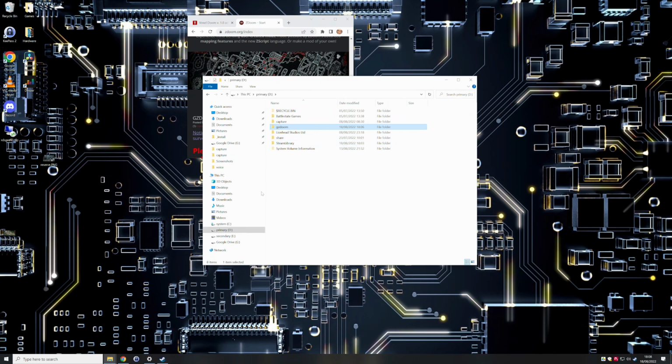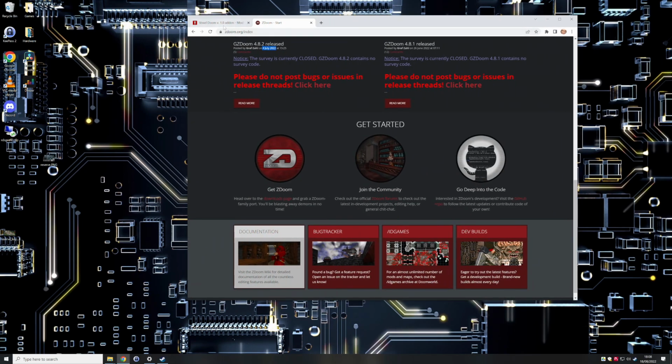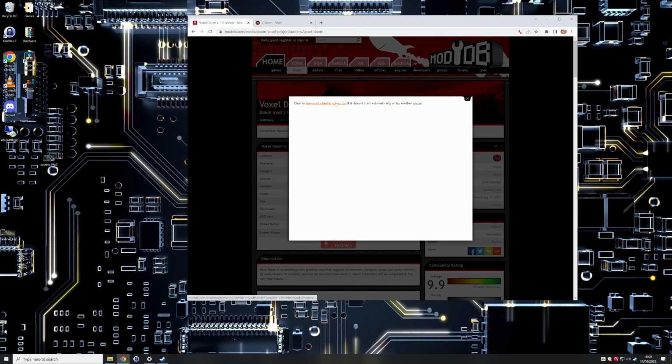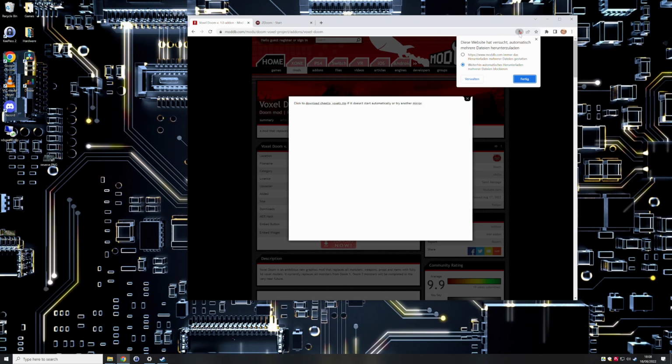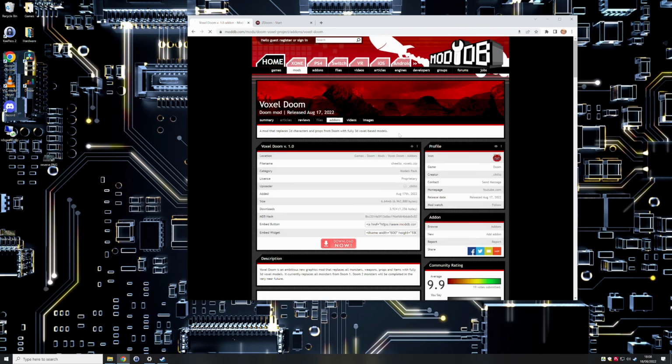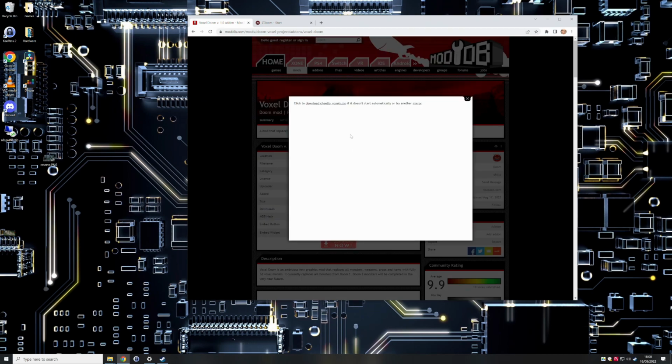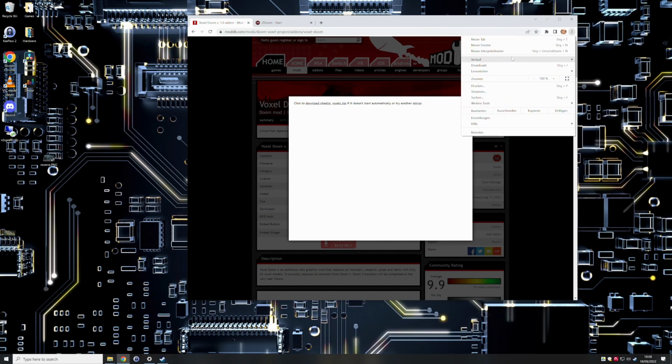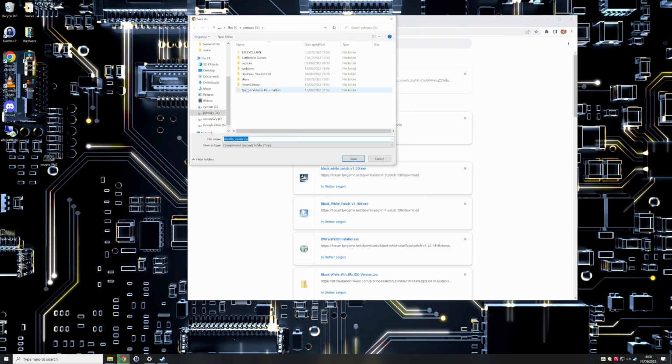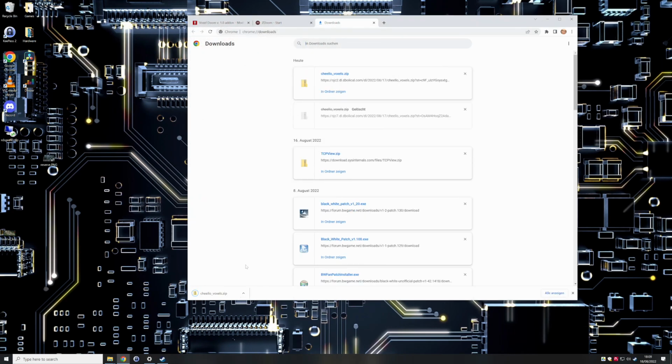I think I've downloaded it already, but I don't remember where I put it. No big deal. We're just going to download it again. Oh, there we go. Let's click that link. Then we should be able to get another download going. No? Okay, we're just going to try that again. Come on, let me download this file, please. Have I downloaded it already? Is it in my downloads folder? What's going on? Oh, there we go. Perfect. And we're just going to download this directly into the GZ Doom folder. There we go. We're done with that.